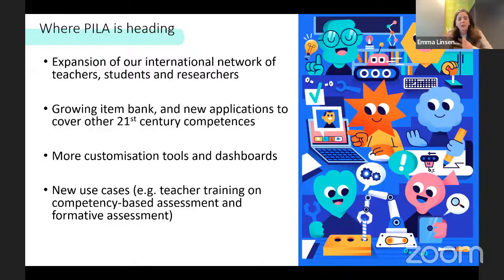So we're at the OECD, we'll be focusing on managing the further development of the technologies and also the assessment side. But then we want to train the people, the users in the different countries who will actually be using it and adapting it so that they're able to do this to meet the needs of their students and also make it applicable to their local contexts. So thank you.